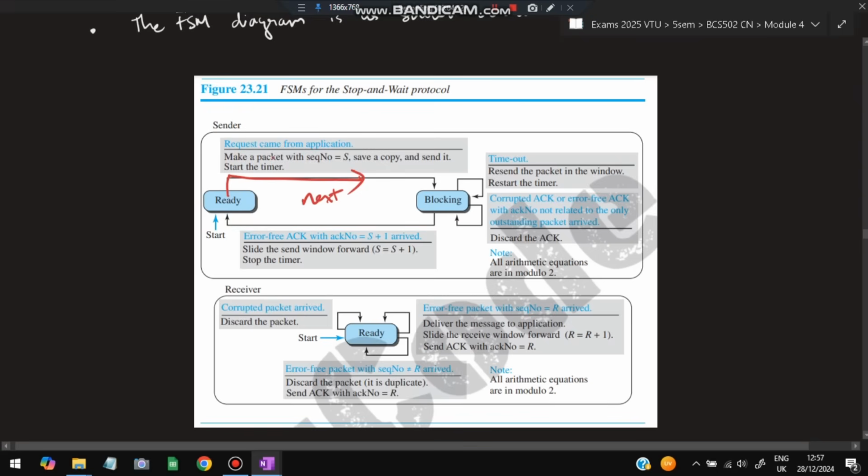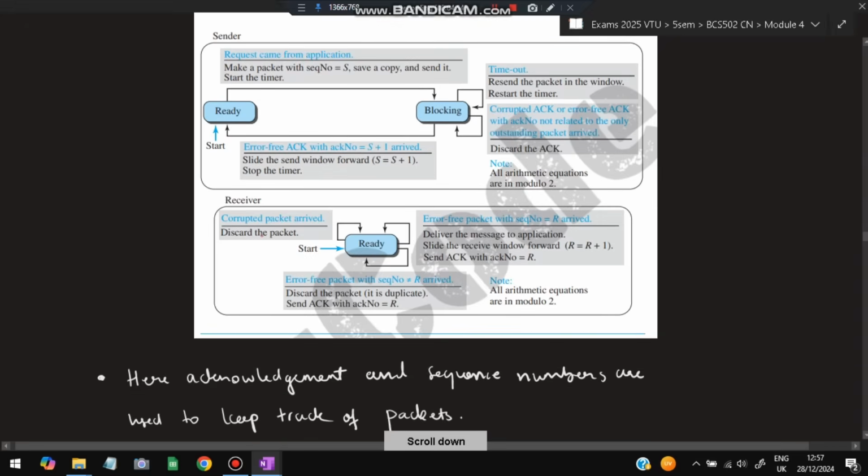So this is about the sender's end. At the receiver's end, if we are in the ready phase, three things can happen. First, a corrupt packet has arrived. When we had sent a packet, some hacker came and made changes, so the packet became wrong. When the wrong packet comes to the receiver, we have to discard it and wait till the correct packet comes. In case the correct packet comes, we take that packet and send the acknowledgement.